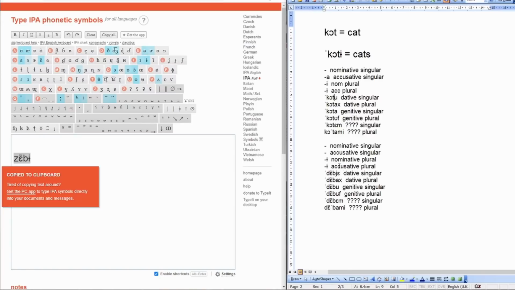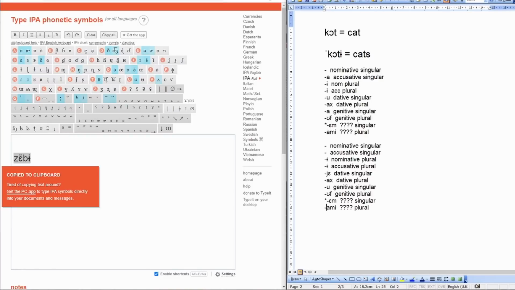For the dative singular, there is a difference between cat, which takes u, and oak, which takes ye. For the dative plural, they're both the same, it's ach. For the genitive singular, it's different, one takes u, one takes a. For the genitive plural, it's the same, they both take uf. For the case that we don't know the name of, they are identical. Well, this is hypothesized, I've made that up, so I'm going to put an asterisk next to it.